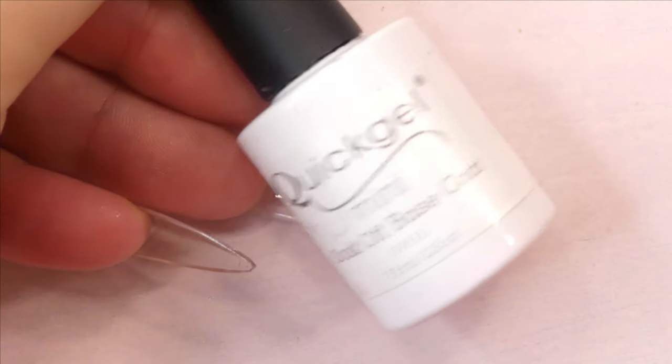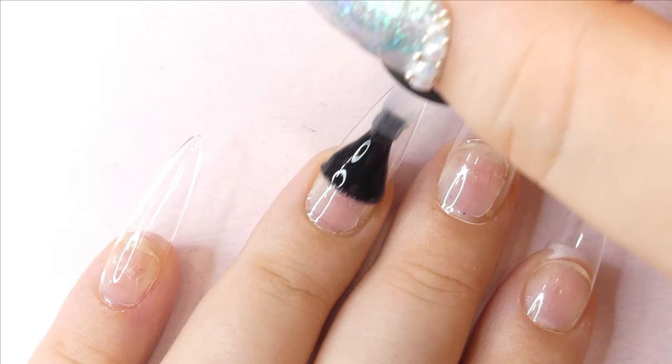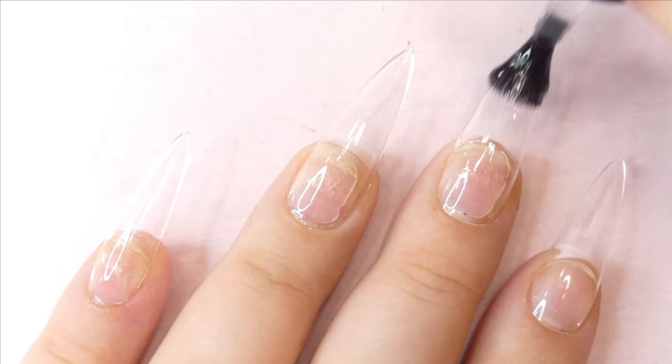After we have put on all of the nails, I'm going to go in with a layer of base coat and I'm going to cure them in the lamp for 30 seconds.